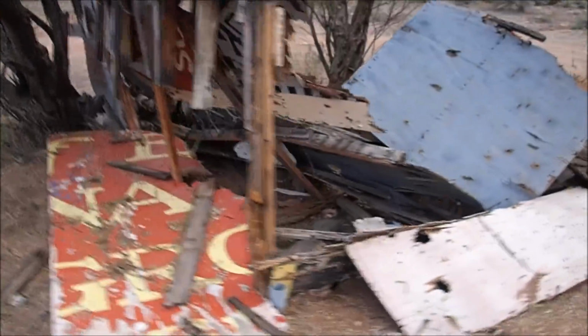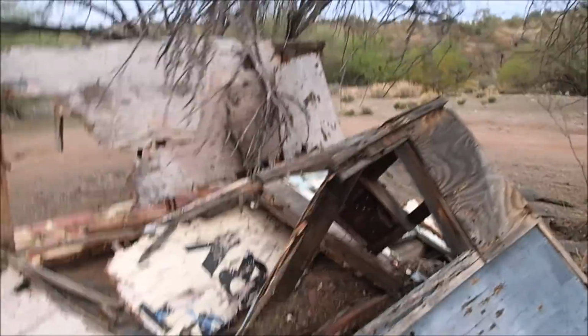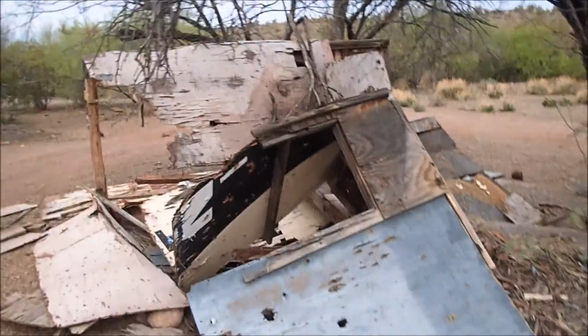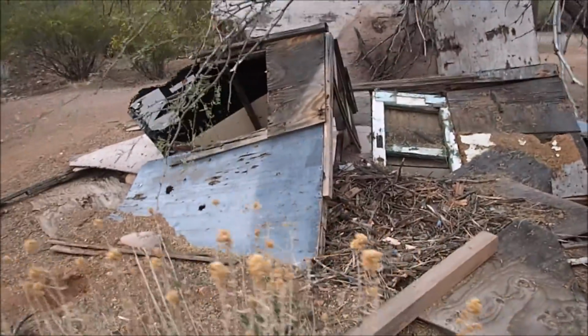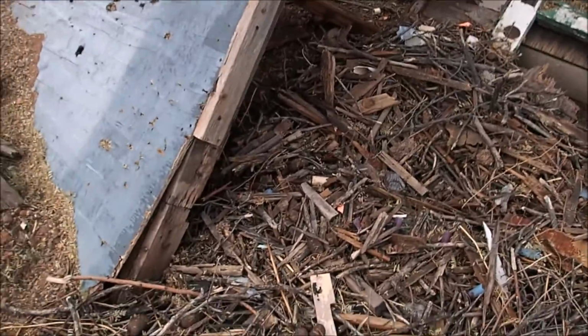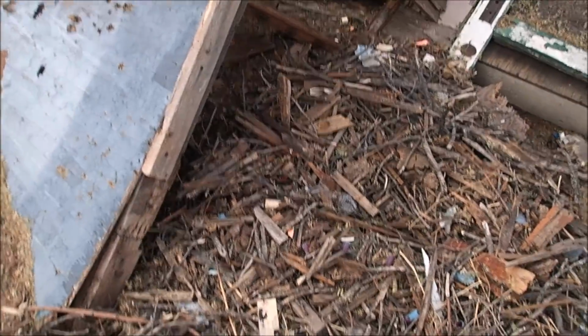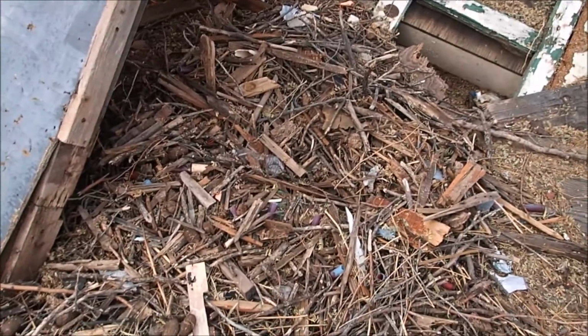So I'm in the San Domingo Wash here in southern Arizona, camping and traveling, of course, and it's early morning. I just saw this ruins over here. I'm not even sure if I'd call that a cabin. It looks almost more like a collection of really bad plywood, but I think that was probably where somebody, oh, look at that, somebody lived. Something has a nest in there. Look at that, isn't that weird? That's probably like a pack rat nest in here, and he's gathered up a bunch of stuff. Those are shotgun shells and bottles and trash that he's gathered all around this site.